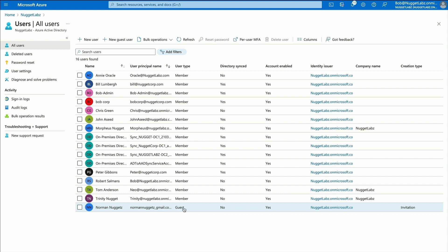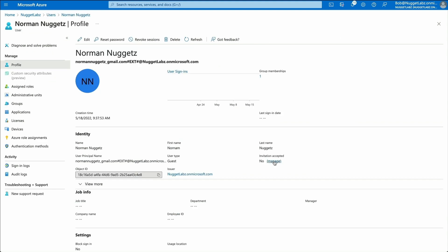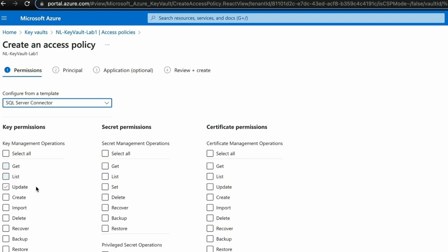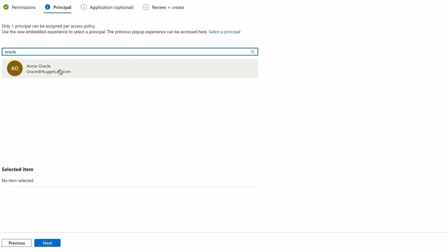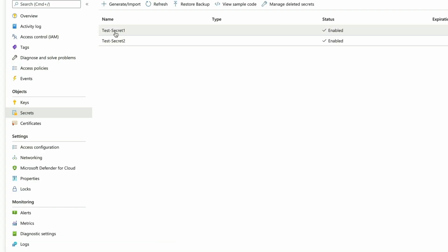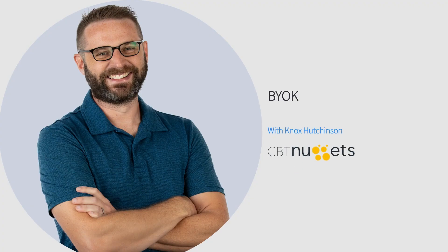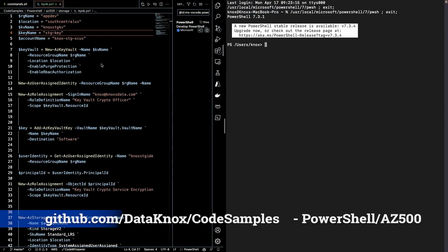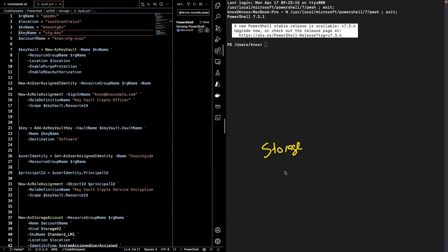This training covers concepts of Azure-based security, like configuring Azure Active Directory, managing privileged identity management, configuring encryption for data at rest, and using Azure Key Vault, and so much more. This training can be used for AZ-500 exam prep, onboarding new security engineers, or as part of your team's training plan.